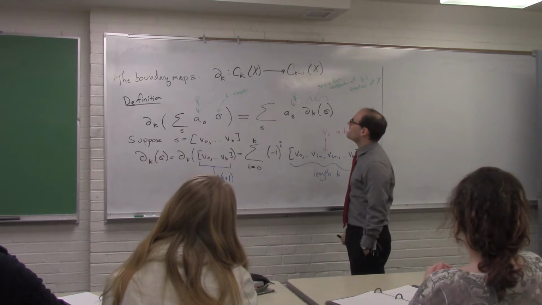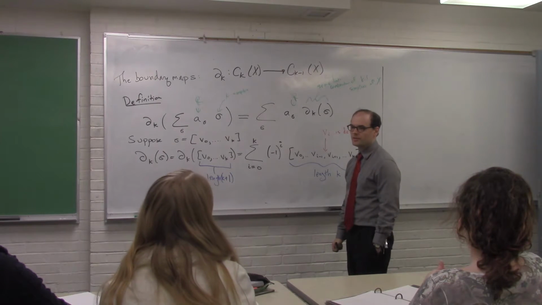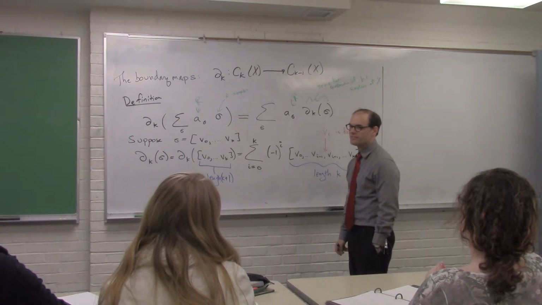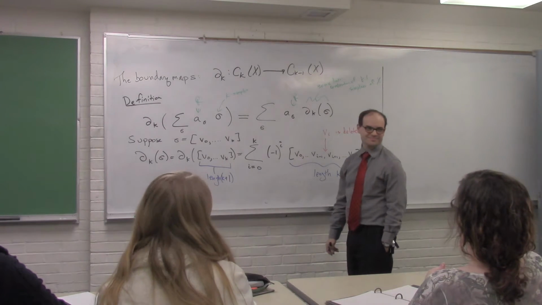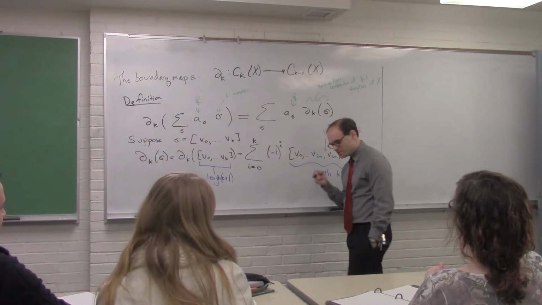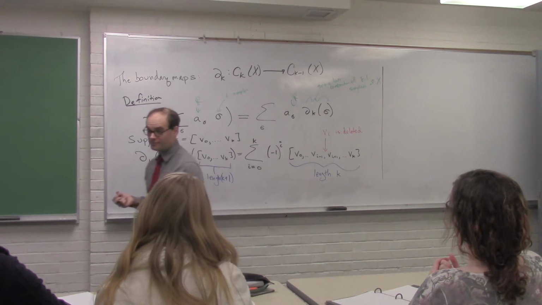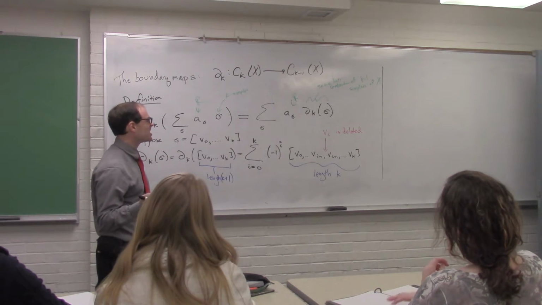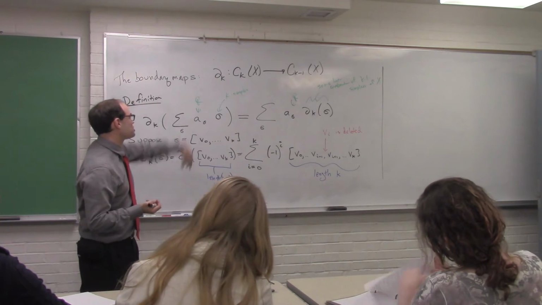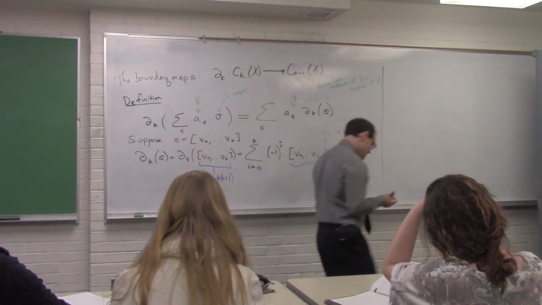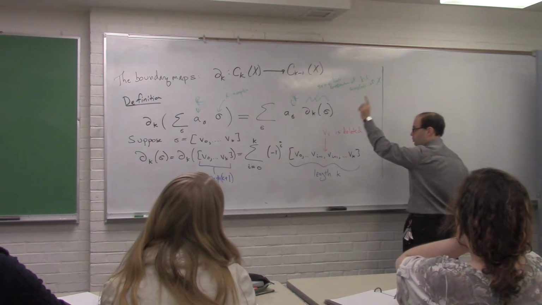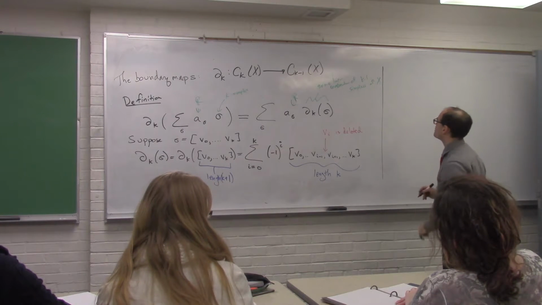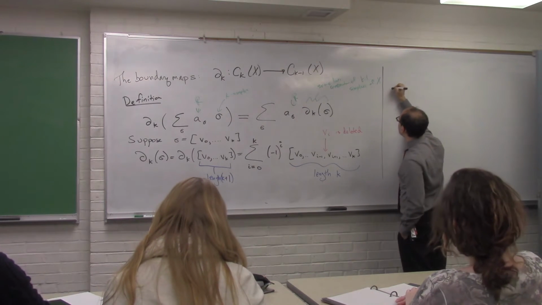How many negative 1 dimensional simplices do I have? How many lists do I have of length 0? 1. Or maybe even 0 or something. So boundary 0 is just the 0 map. So really all the action is in boundary 1, boundary 2, and then of course all the higher ones, well, they end up not fitting on the board nicely. So let me show you what happens in boundary 1.